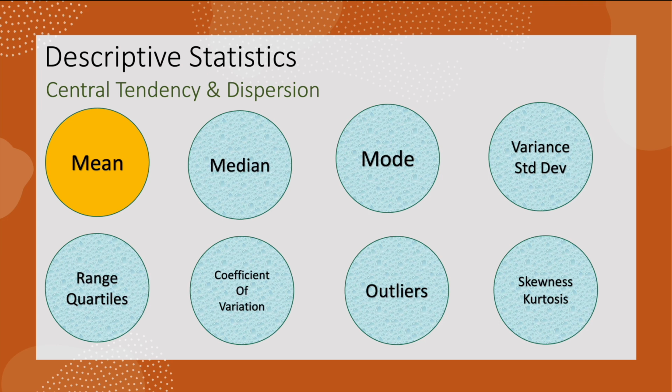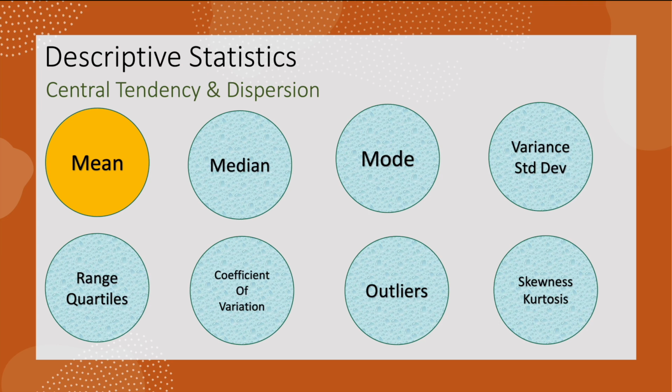There are different measures for central tendency. Mean, median, mode are the most common ones which we are going to discuss. On the other hand, dispersion deals with how widespread the data is. It is a representation of the variability associated with the data, how widespread or how narrowly spread the data is. The various measures or metrics associated with dispersion are variance, standard deviation, range, skewness, and kurtosis.